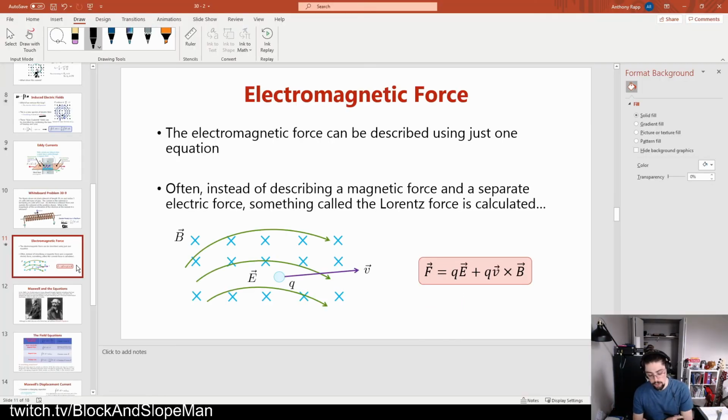The last thing that we have, and this probably is not a huge surprise, is we can take what we know from the Coulomb law and from the magnetic force, and we can combine that together into one force equation. We call this the Lorentz force, and it's the combined electromagnetic force. This is actually how it acts on different point charges.